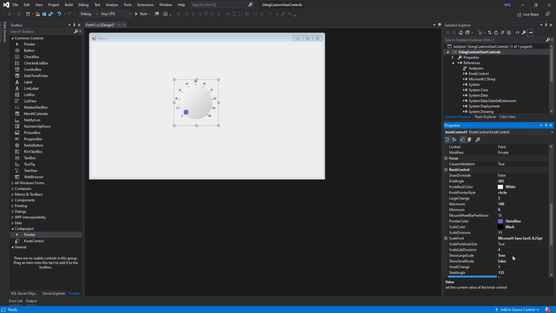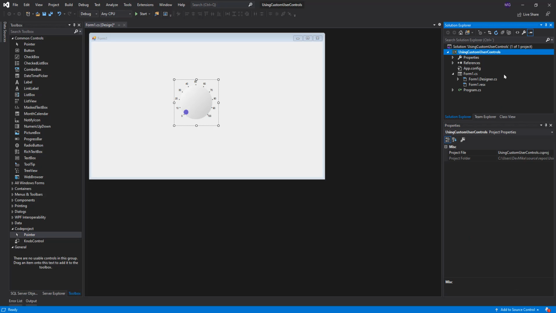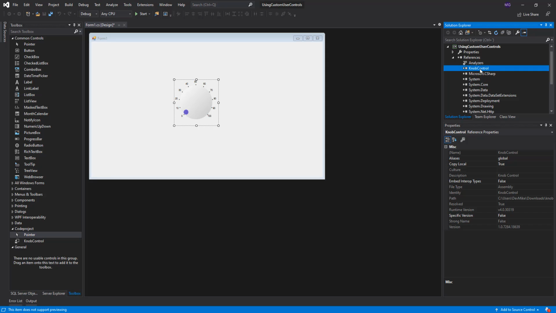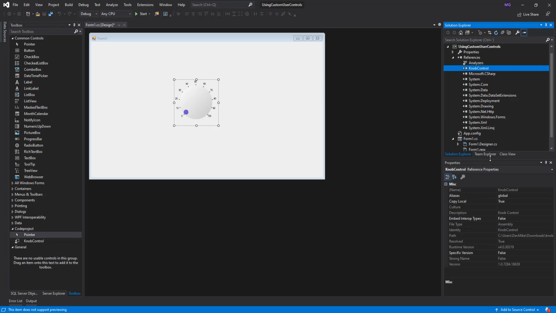And we have also some custom properties like start angle, small change. Well, by the way, I have added a reference to the DLL library here automatically. I didn't have to add it manually. But if it wasn't working, just remember to check that the reference has been added.